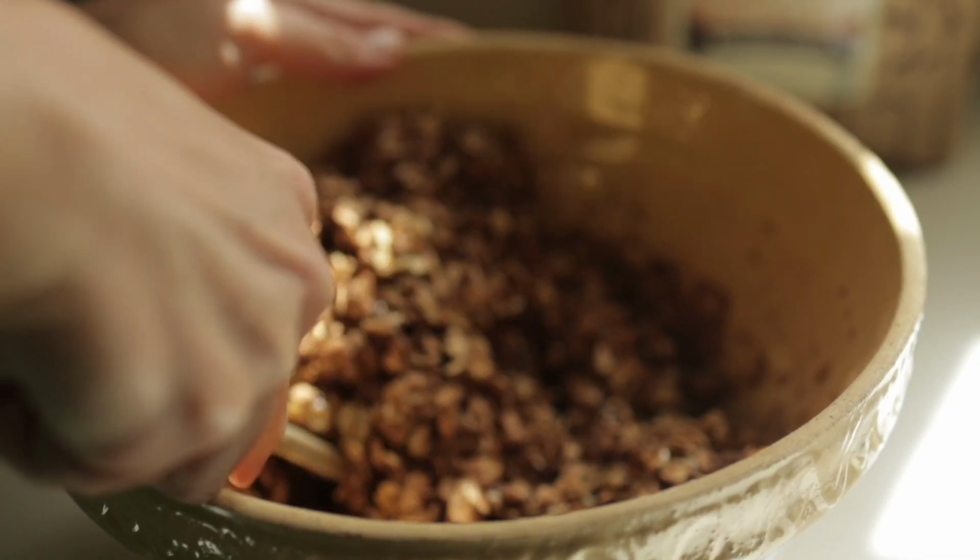But this turned out okay. It was not as clustery as it was supposed to be, and I felt like it was a little dry. So maybe it's something I did. I'm not sure. But I'm gonna keep messing with it. It was good. It's just, I think it needed more maple syrup and more oil, to be completely honest with you. And yeah, I baked it on a sheet pan.